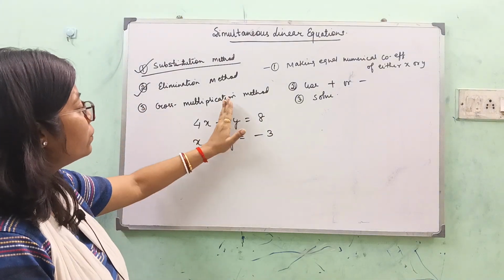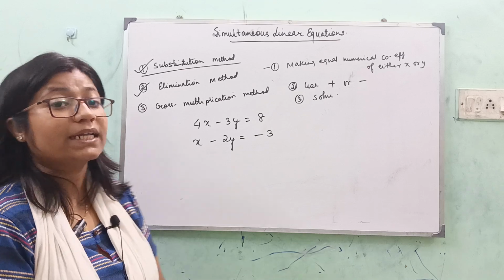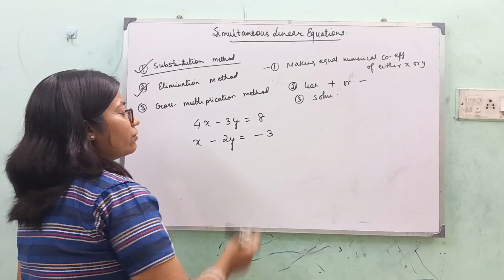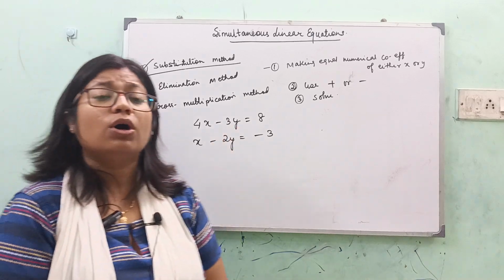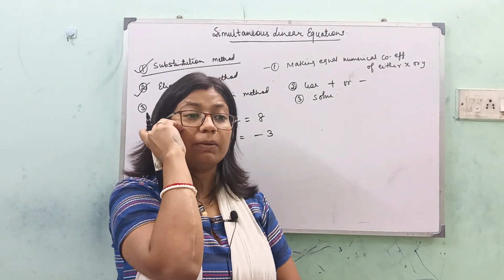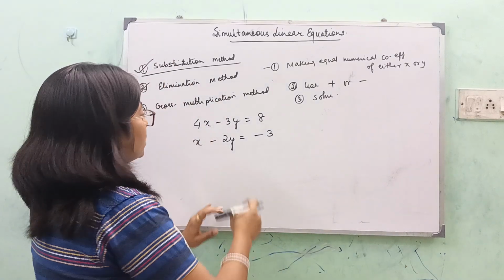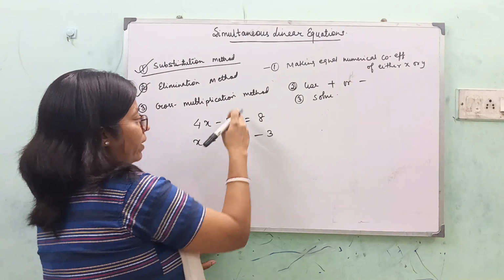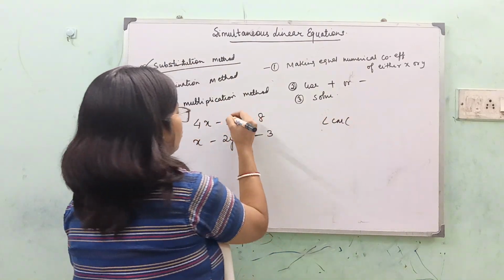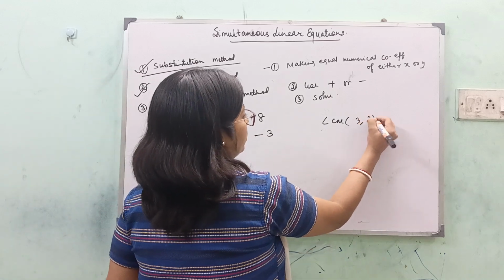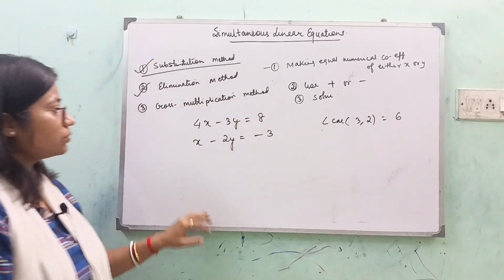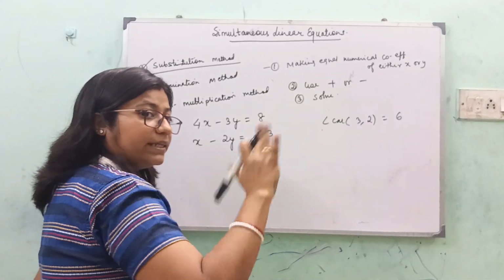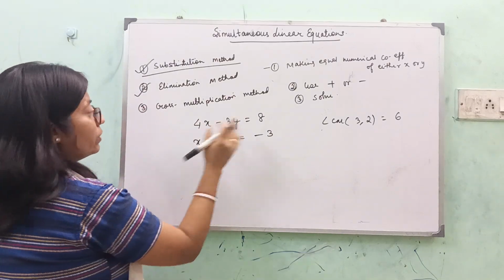And if I want to eliminate the y, then what are we going to do? We have to make both of them having the same number in front of them, but this has 3 and this has 2. So with what number are you going to multiply? How will you decide that? For x you can easily understand we multiply by 4, but for y you take the LCM of the two coefficients, 3 and 2. What is it? 6. So make it 6. Okay, I'll show elimination of x and elimination of y. So first I will do elimination of y.